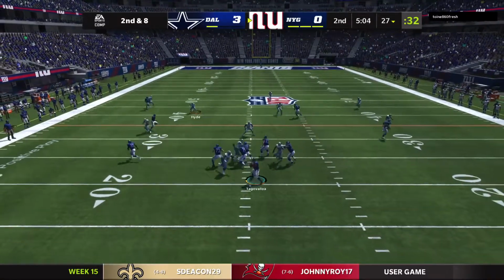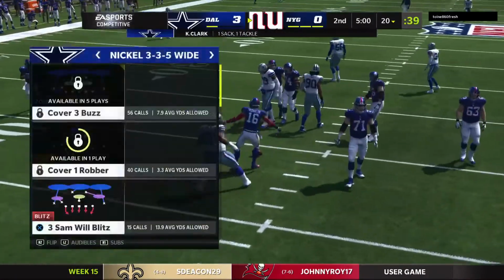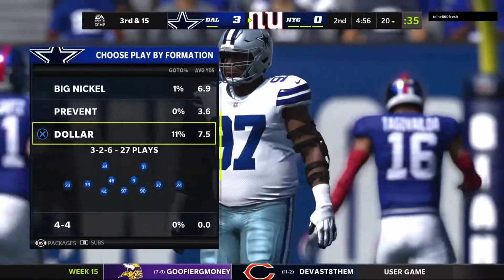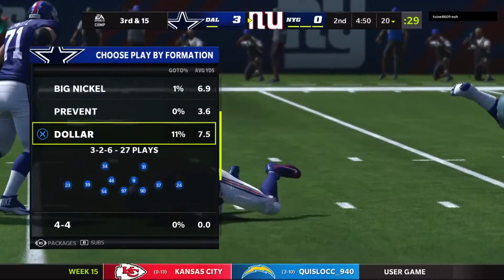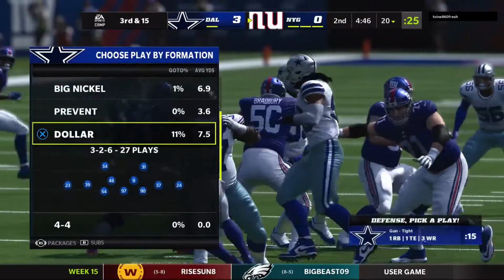Here's Tua. And the pressure gets there, and Tua is going to be taken down. Kenny Clark able to record his 5th sack of the season. And they're picking up right where they left off with the shutout that they pitched last week. A huge part of that, this pass rush. They know how to get after people. Offensively, good luck finding some answers right now.